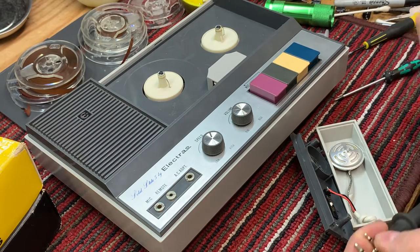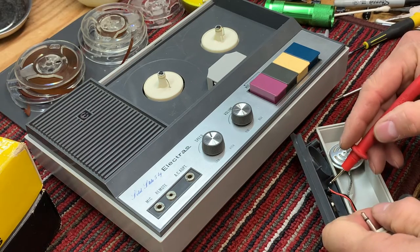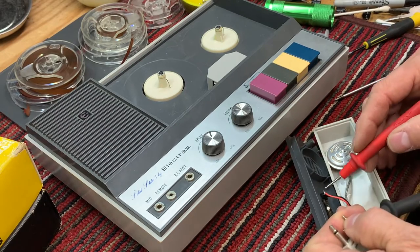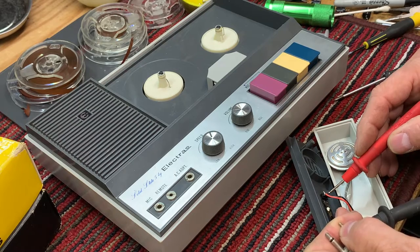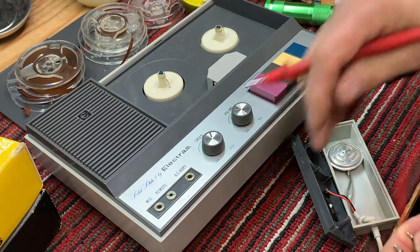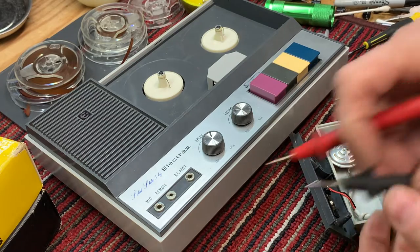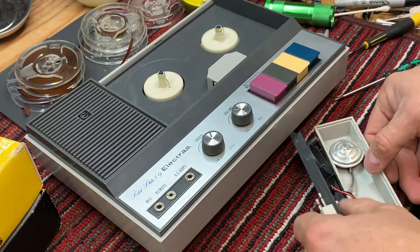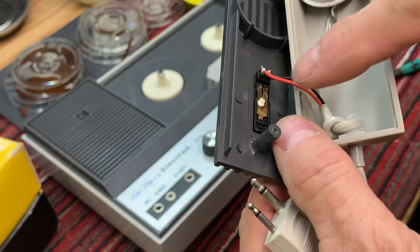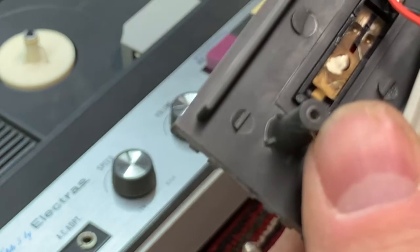So, ground. It's open. Okay, the center pin is good, and the ground is good. But the switch is open. You know what, most of the time, let's get a zoom in close up. It's probably just a little corrosion here on those fingers. In fact, we can see the corrosion on them.